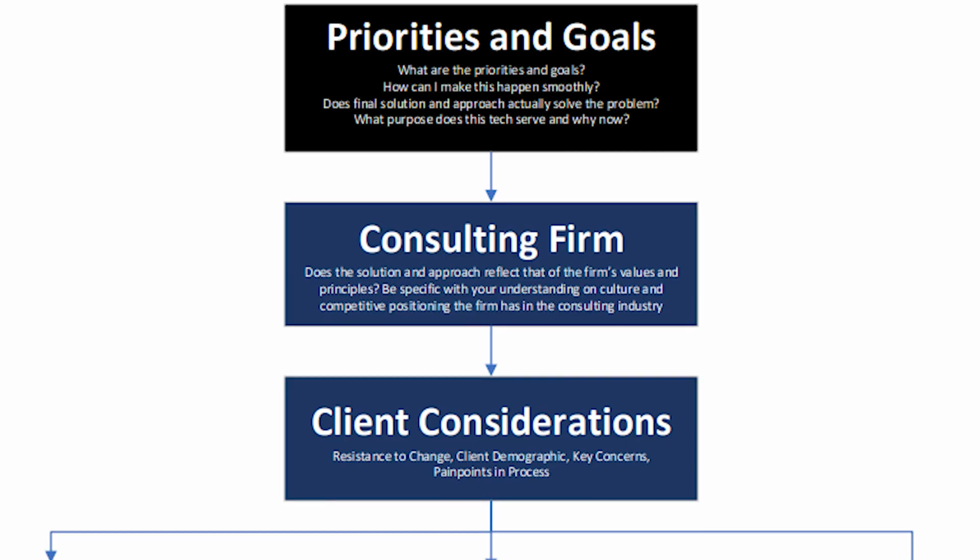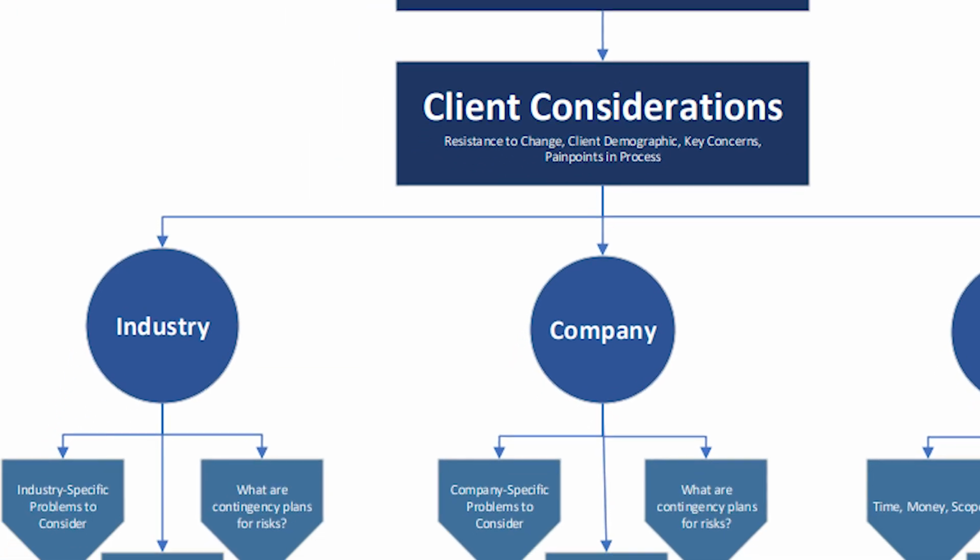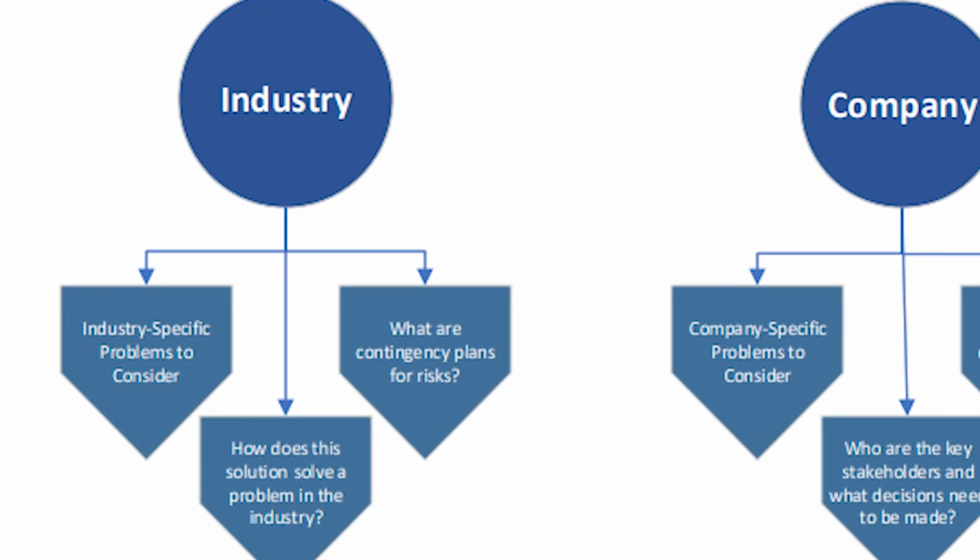So as we kind of pan down to the industry portion, you're gonna see that there are specific things that are gonna be very similar all throughout each of the three on the bottom, but a little bit different. So first off, what are some industry specific problems to consider? And a lot of people don't really realize that based off of the industry, it could be different. So let's say, for example, government and healthcare and insurance, there's always going to be some kind of risk factor of security.